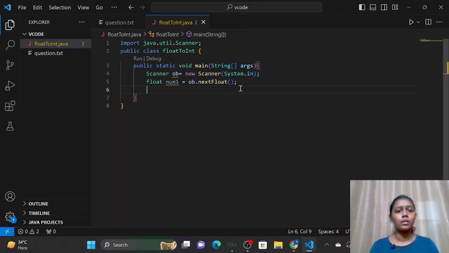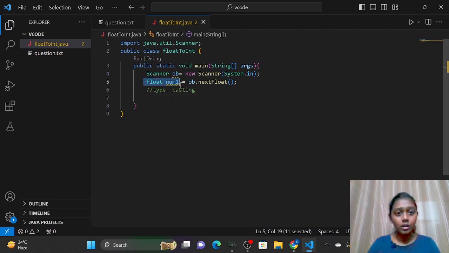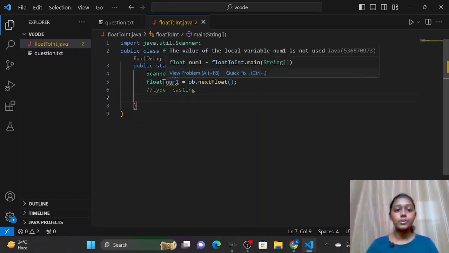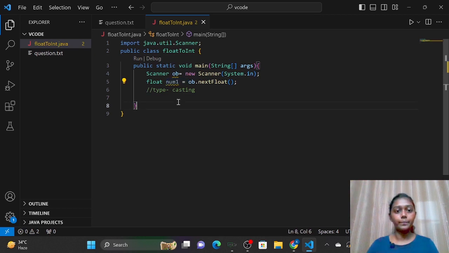So now here for converting this float number into an integer, we use a concept called typecasting. So the concept is known as typecasting. This is nothing but conversion of one data type into another. Here we are converting this float data type, this num1, to an integer, right? So let's declare a variable to store the integer we are going to convert from here. So let's name it as num2. So look at this.